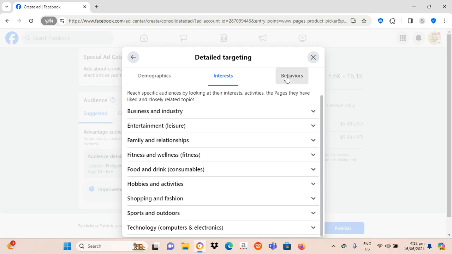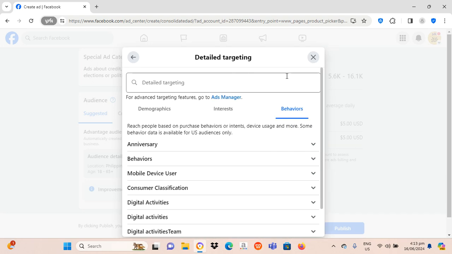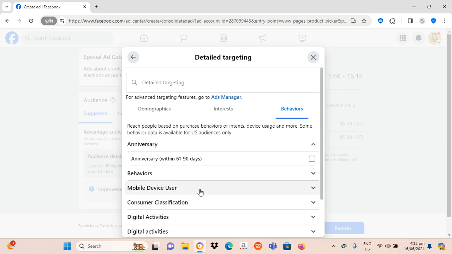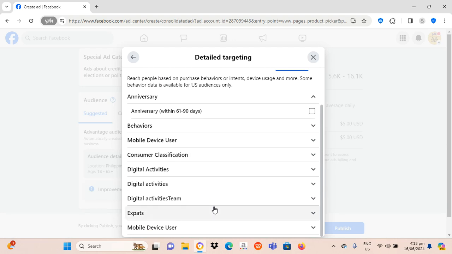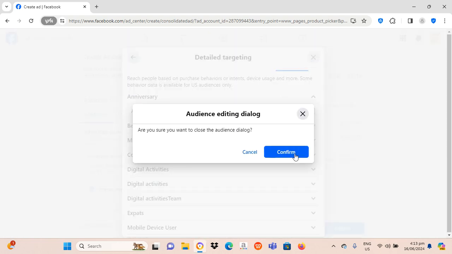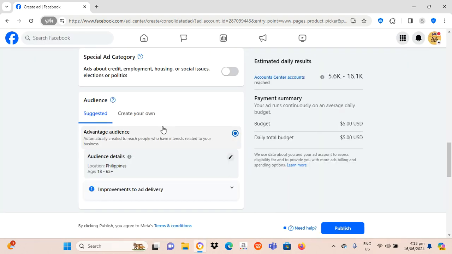And for the behaviors, these are the people that will be reached in our Facebook ads. It will be based on their purchase behaviors or intents, like device usage or more. We have here the anniversary, behaviors, mobile users, customer status or customer classifications, digital activities, and so on and so forth. So for that, let's close this and confirm. And that's all for the demographics.